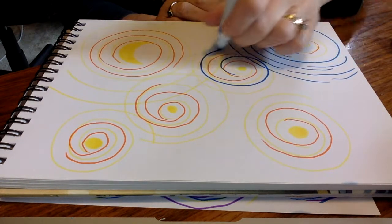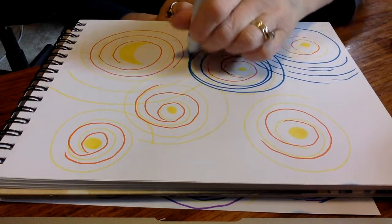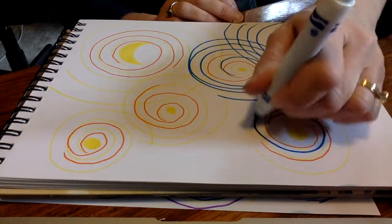I'm going to spiral around this one. They're kind of overlapping a little bit, but that's okay. And around this one.